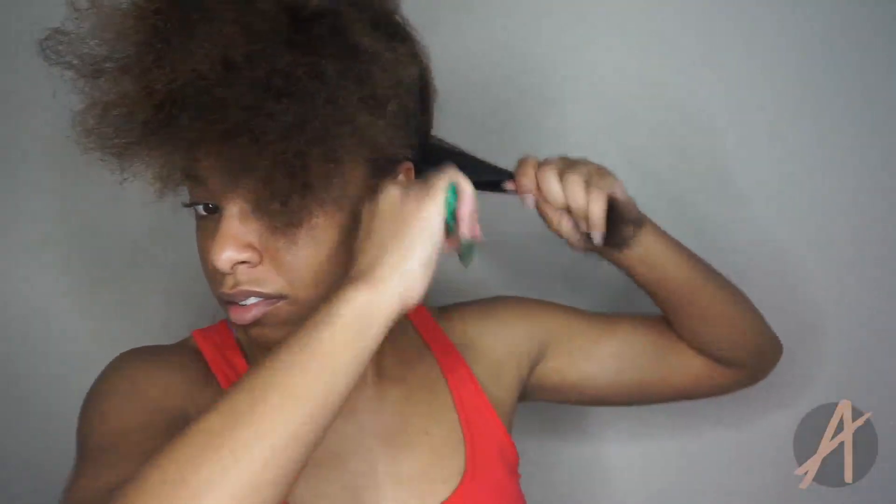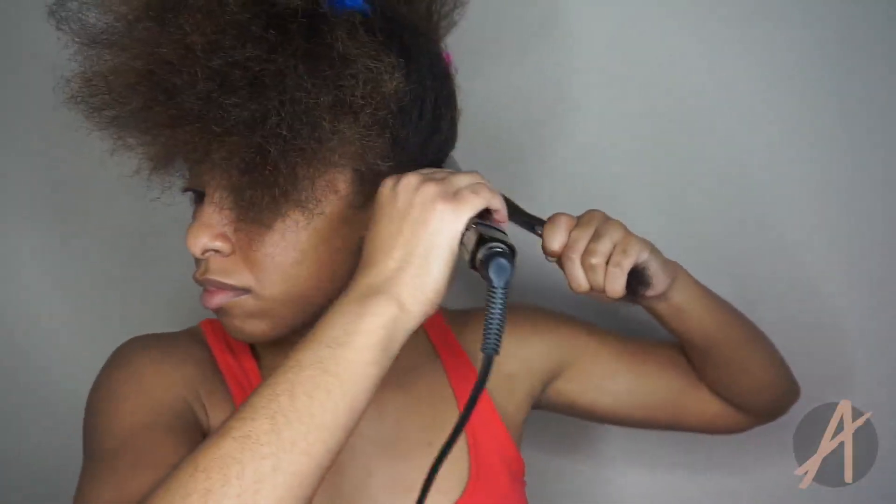As you guys can see right here, to straighten my hair I am using the chasing method, which pretty much means that I'm chasing the comb with my flat iron. This plays a huge part in getting your ends straight. I had trouble in the past with getting my ends straight because they would either stay curly or look really frizzy and ugly. But using that thin comb to guide the flat iron when straightening really helps with getting every single strand straight.